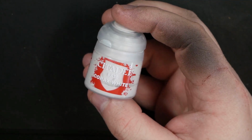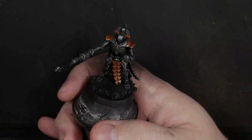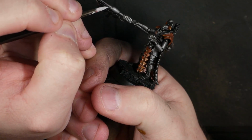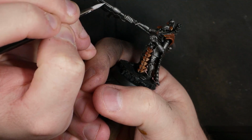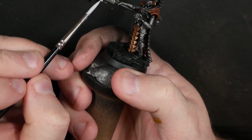Okay, so with the copper done and the silver done, I think it's time to get into the bit that you all came for, the glowy green stuff. You're going to like this bit. We'll start off our glowy bits with some Corax White from Citadel. This is just so that I can get a nice base to paint all the glowy effect on. Anything that's going to be glowy green, I'm now going to fill in with Corax White. Very straightforward. I was being a little bit careful here on this slotted area at the front of the weapon, and then I realised I needed to repaint the surrounding area black anyway, so I just started chucking it in.